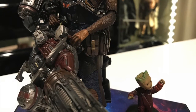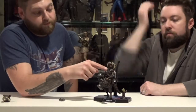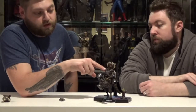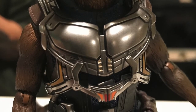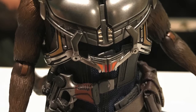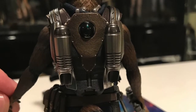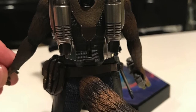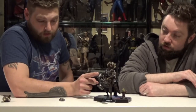This guy came with a lot of stuff. This is the Deluxe Edition. The Deluxe Edition comes with the jet pack. That's a little scary to put on — you have to take Rocket's arms off to get the vest around him and then put the back on again. Once it's on there, though, it's not going anywhere. This gun was also part of the Deluxe Edition.